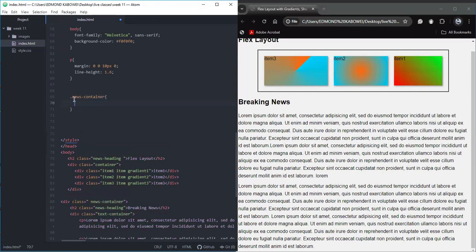And now we want the news container to have a width of 80% of the container it's in. Okay, so since it's not a container, it's going to have 80% of the body of the page.